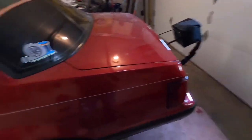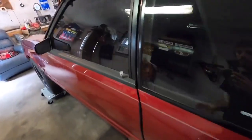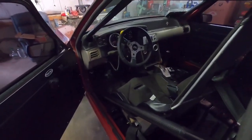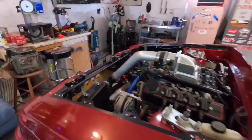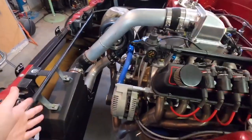I got the car going and it no longer overheats at all at idle. I let it idle for like half an hour and with the fan on it won't get over 170°F, and I run no thermostat. I think even cruising it's going to run under 200°F. That fixed all our problems — I've got a big radiator and I don't have to worry about all this room up here.